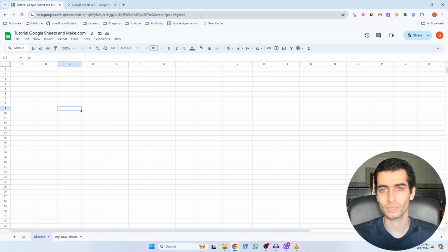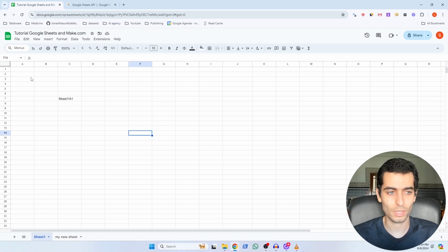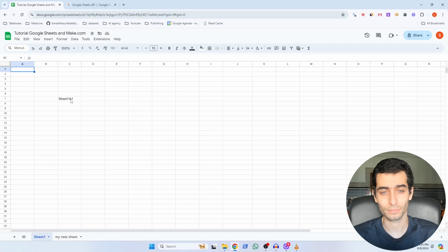Another thing that you need to know is that sometimes the range that will be needed will not be specified through this start column index and so on. It will just be written in a very simple way. For example, if we want to update some information inside this cell, then the range specified will be Sheet1 exclamation mark A1.